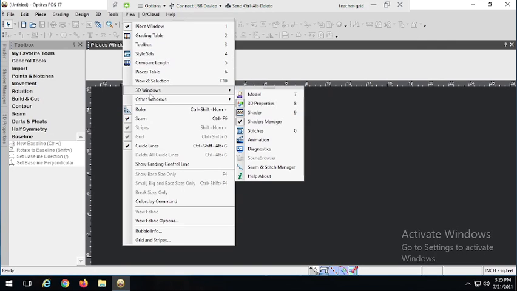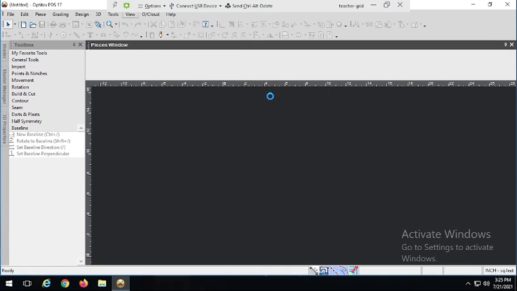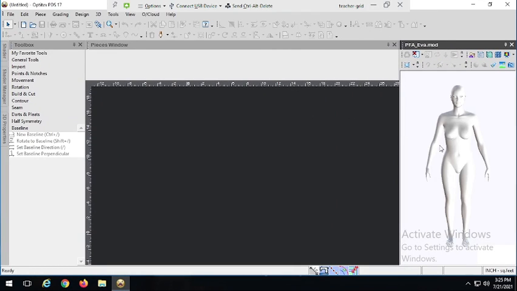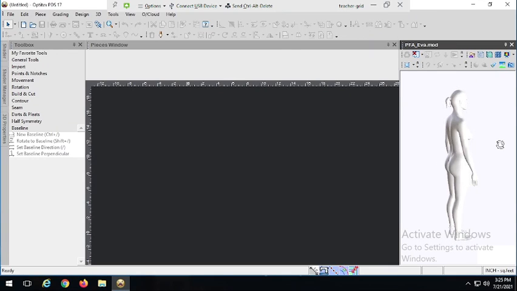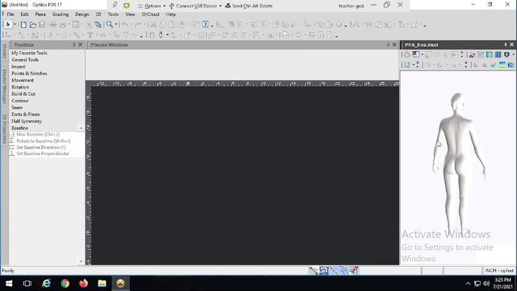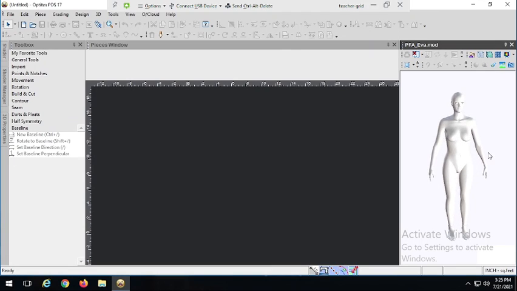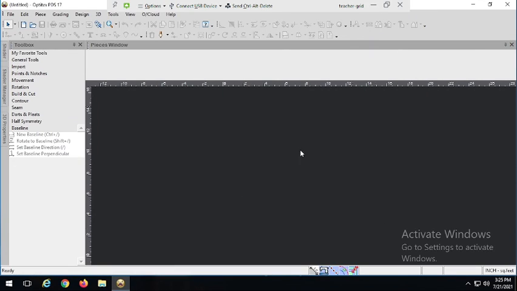And we also have, I'm just going to jump down to our 3D windows. And again, all of these different windows, we're not going to be using them. They help us create our 3D simulations. So a lot of times Optitex will open up automatically with your 3D model over here. And there's different models that you can load. This is sort of the preset one, and we call her Ava. And we can put clothing on her after we design the patterns for them. But again, we're not going to be using this, so if anything over here pops up, you can just X out of it. It gives you a little bit larger workspace.